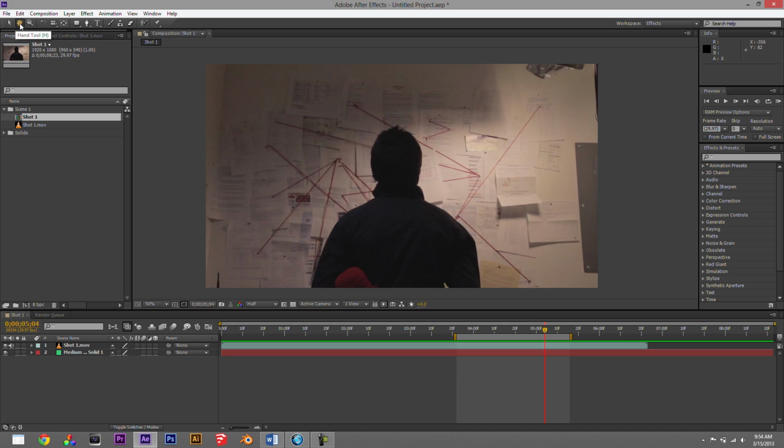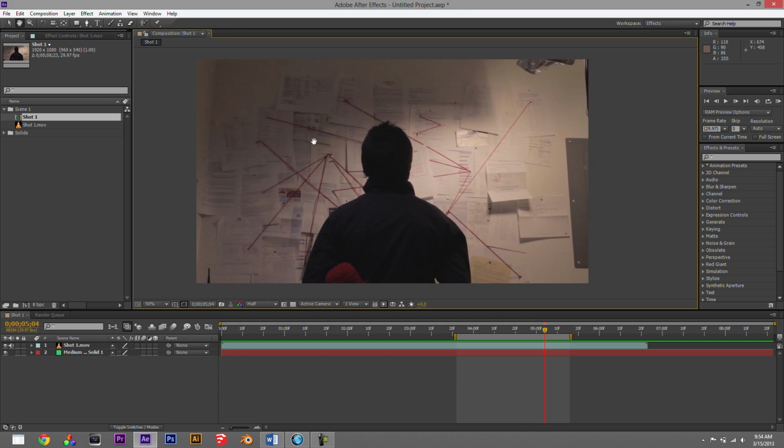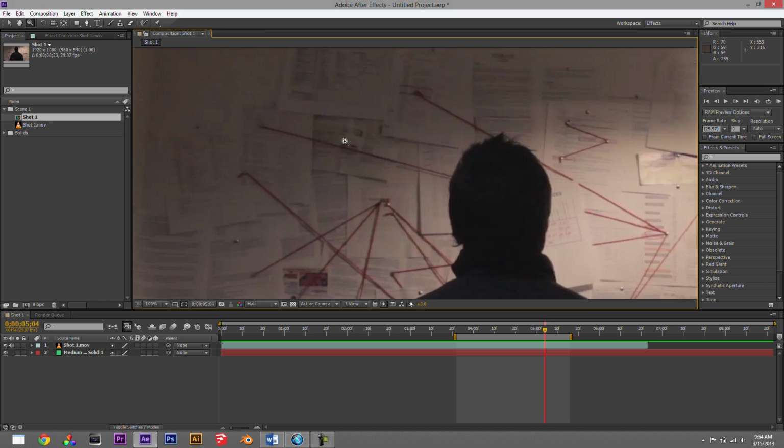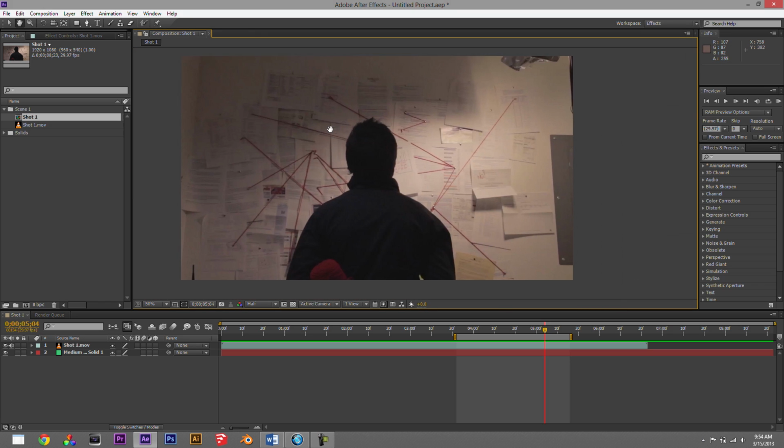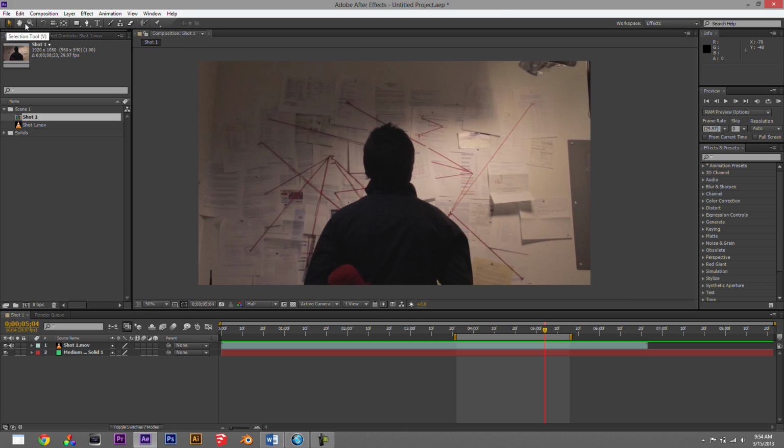You can see the same things up here at the top. There's a hand tool, which is just like holding down spacebar, or there's a zoom tool which does the same thing. But I like to just use the normal tool, and then hold down spacebar and use my scroll wheel and Alt to zoom in and out. You don't really need to use these tools that much. There are a couple of other tools along the top here which get more involved with manipulating layers, and we're going to go over those in a different tutorial.